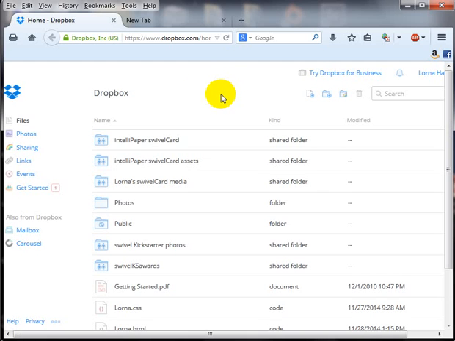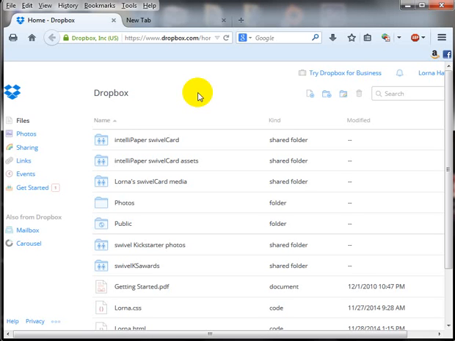You can fit a lot of files into 2 gigs. And so the first thing we want to do here is learn how to get into Dropbox. You can either simply go to Dropbox.com the way you just did and sign into your Dropbox account, or you can download the Dropbox app, which puts a folder on your computer desktop. You double click on it and it opens up and shows your files just like a normal folder on your desktop would do. And I much prefer this option. It's much easier, much quicker, and it stays synced at all times with all of your content in the cloud. They sync back and forth constantly, so you never are out of date. You always have the most current version of everything. So I would recommend that option.